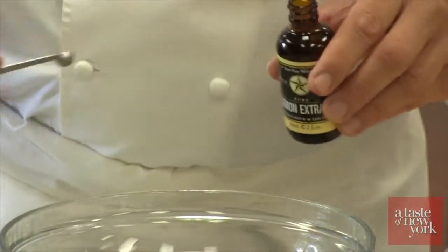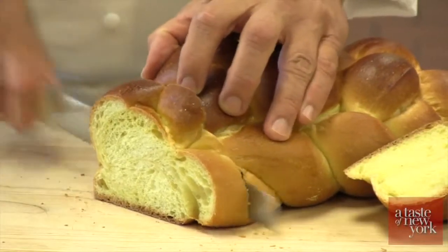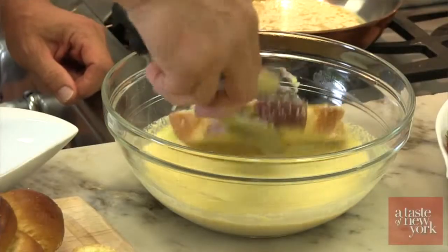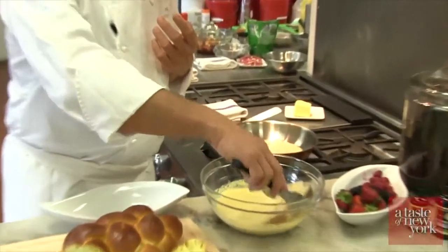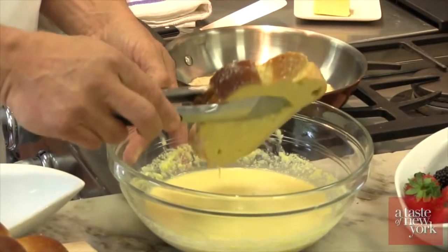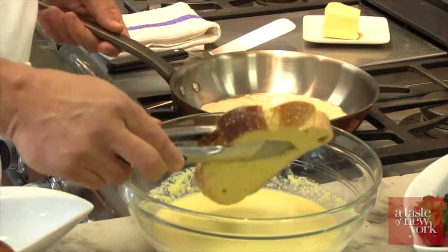In the summertime, when you have fresh peaches, it's always nice to have the lavender as well. We've chosen to use challah bread — it makes a very nice French toast. Another option would be brioche, but you might find challah easier to find at your local bakery. We're going to slice it, let the slices soak in the French toast batter, and make sure that the batter gets to the inside so the French toast isn't dry when it's finished. The vanilla really helps to bring out flavors in whatever we use it with. I think of using it in pastry the same way I would use salt in a savory recipe — so I cook with it a lot. Think of a chocolate chip cookie: you may not taste the vanilla, but if you made one without it, it would not be the same cookie.